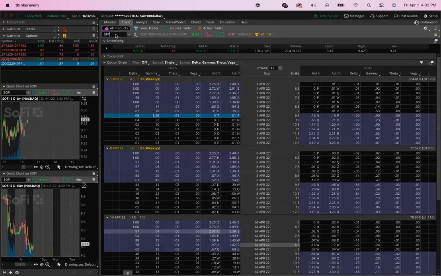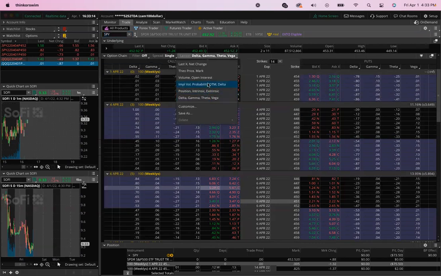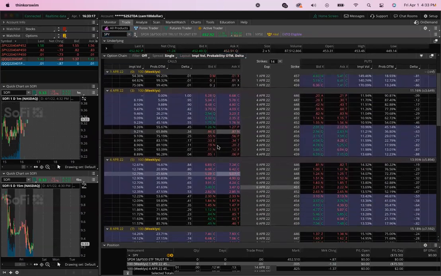Now, if we come over to SPY, obviously this one just expired. So by Monday, we have 11.16% IV. We're expecting a plus or minus of $3.65 by Monday, right? So this is not saying, oh, by Monday, we're either going to move $3.6 up or $3.6 down. That's just an estimate, right? So if we're expected to move more based on the past, then this number is going to be higher. The implied volatility is going to be higher. And if implied volatility is higher, the contract price is going to be higher as well. I wonder if we have, yeah, we do have implied volatility on contracts.